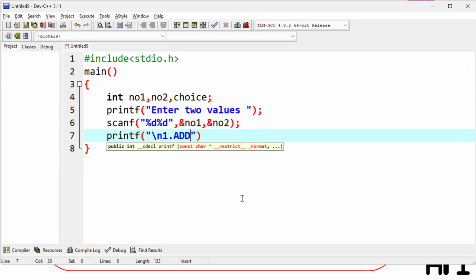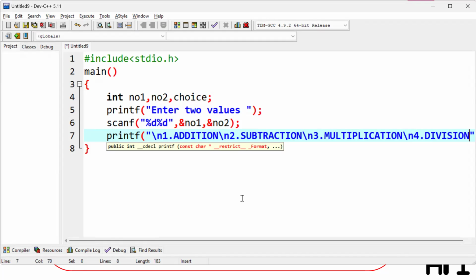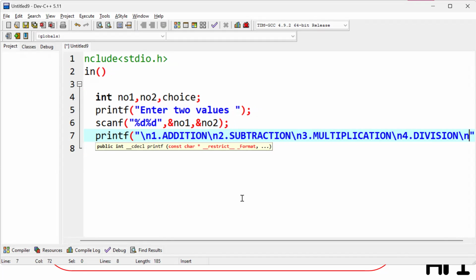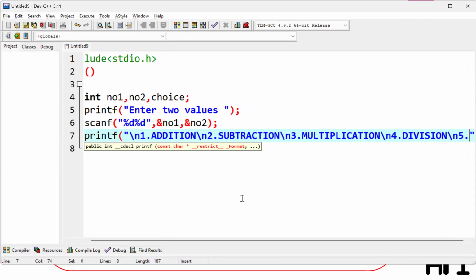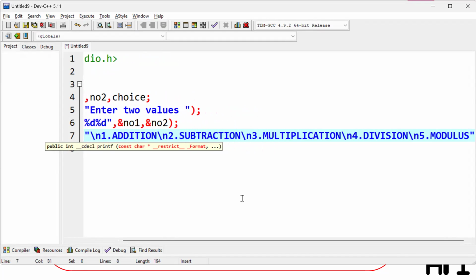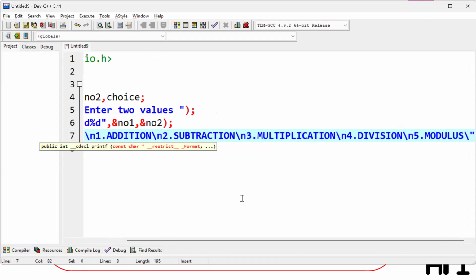So manually you are writing one for addition, two for subtraction, three for multiplication, four for division, five for modulus. Okay.